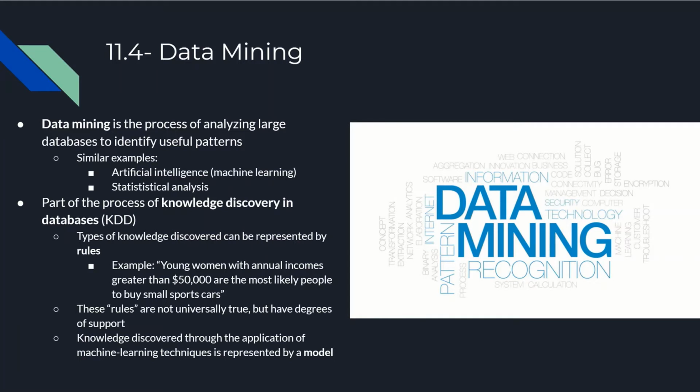Let's go over data mining and some techniques used to mine data. Data mining is the process of analyzing large databases to identify useful patterns. It's similar to machine learning and artificial intelligence, and it's also similar to statistical analysis. Data mining is part of the process of knowledge discovery in databases. Types of knowledge discovered can be represented by rules.